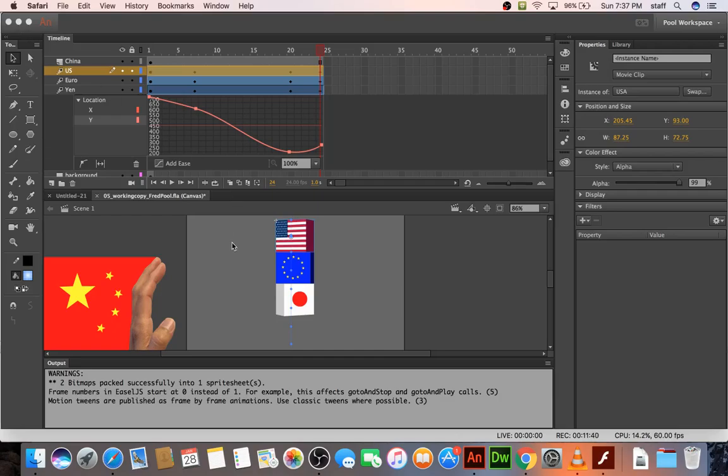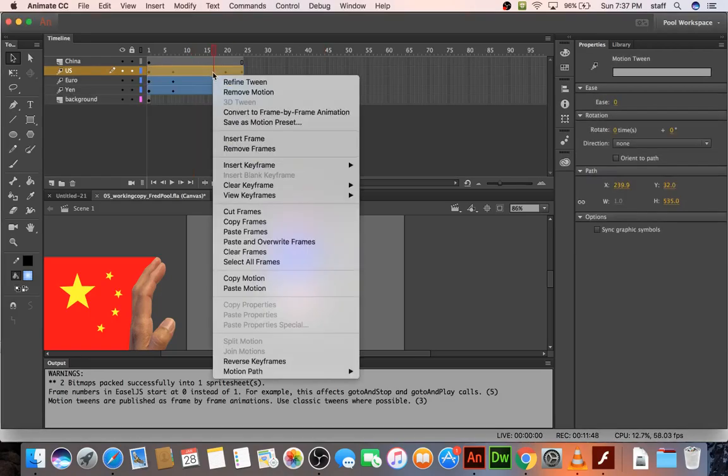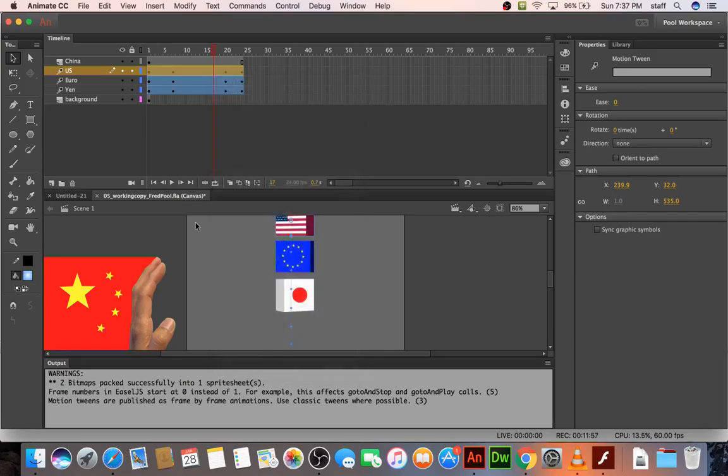Okay, so duplicating entire motion tweens, they're showing you that you could also right-click, copy motion, and then paste the motion. Not its rotation though. So anyways, we took care of making them have the same. I think that's just an option to do it that way. So let's move on. Adding complex eases.